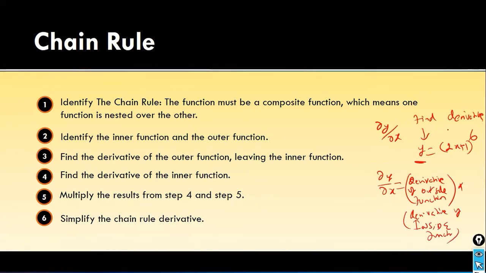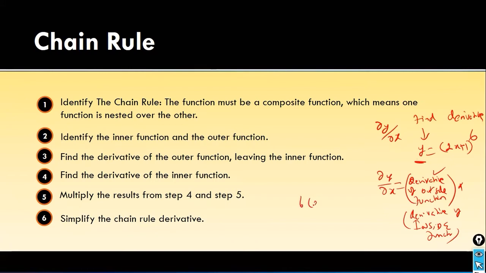Okay, in this case, what is the derivative of this? First, we need to take the derivative of the outside function, and then with that value, you need to take a product with the derivative of the inside function's value. In this case, the outside function is the power 6 here. You need to know the power rule. We discussed the power rule, right? The 6 will come in front.